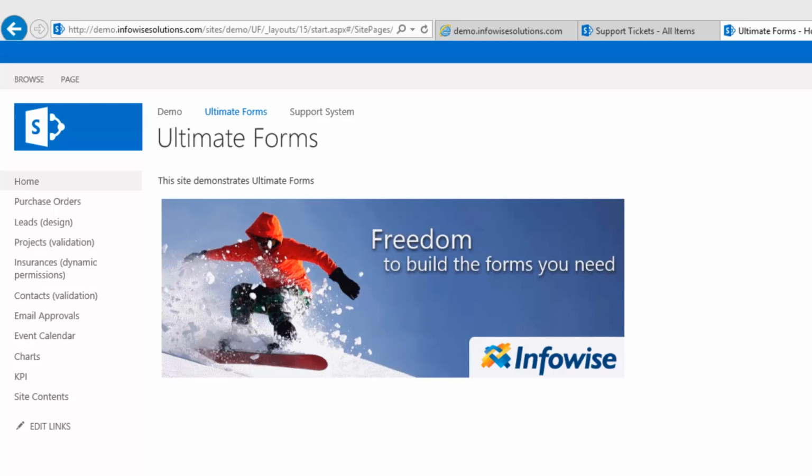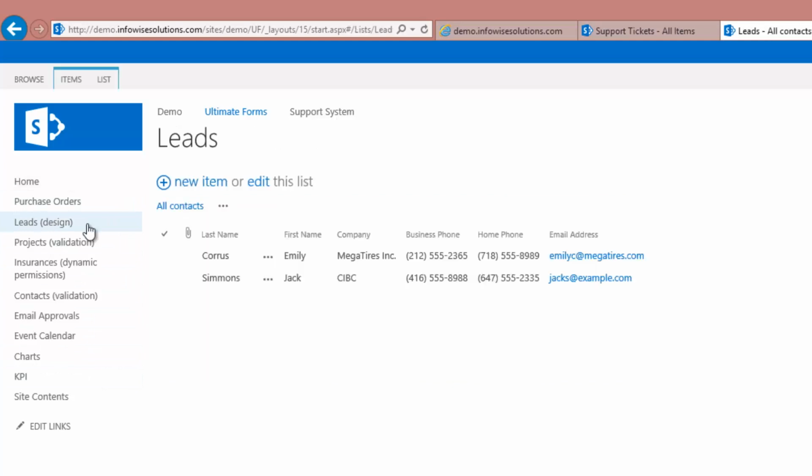So the first thing basically that people want when they start using SharePoint is to make their forms look nicer. You've all seen basic SharePoint forms, just a list of columns one on top of the other, not very intuitive, not very designed. So the first thing, before we even talk about creating new functionality, is how can we make the forms look nicer. Okay, so my first example would be exactly that. What I did here, I took a regular SharePoint list, a contacts list, without even adding a single column to it, and I just designed the forms to look a little bit nicer.